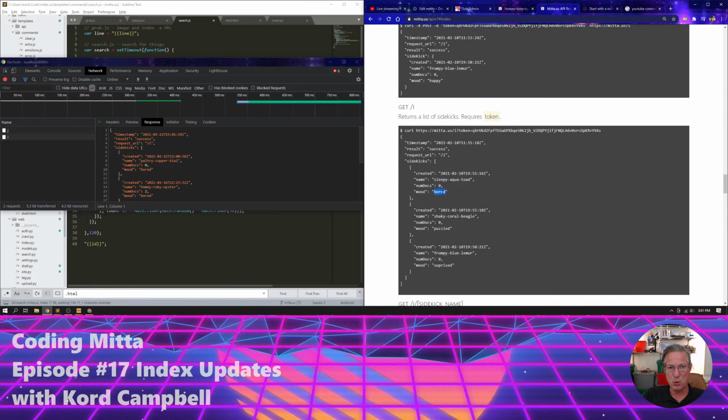We don't have the moods working yet, so we're just hard-coding the mood as bored. I'll get into the moods later, but the general idea is that, based on whatever it's currently ingesting, it will move into one of a couple of different feelings that the sidekick will get about what it's looking at.